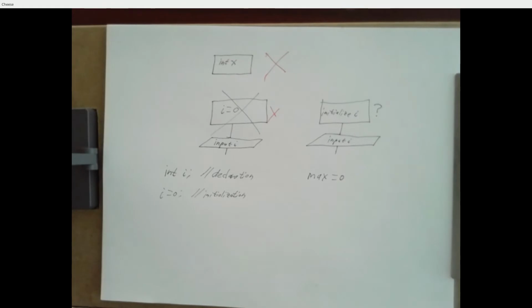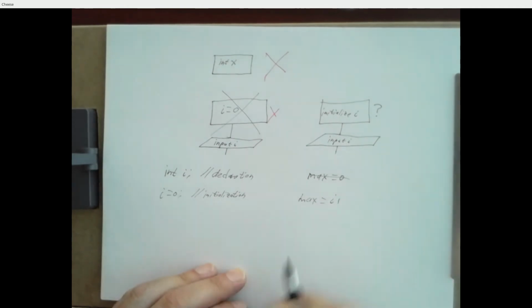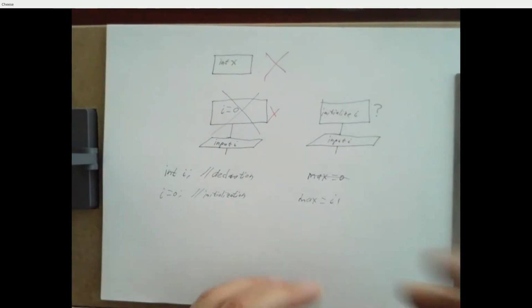Okay, and effectively as large as possible. It's really 2 billion to minus 2 billion if it's 32 bits. But when you say integer or number, don't just think positive, and don't think non-zero. It could be anywhere, and it's kind of a special case, right? If all your numbers are negative, this won't work. So how do you get around this? Well, one way would be to start off with max equal to your first number, and then compare your second number to max, and if it's bigger, set max to that, and then compare your third number to max, right? And now you don't have some special magic value because you know that this is possibly the max.